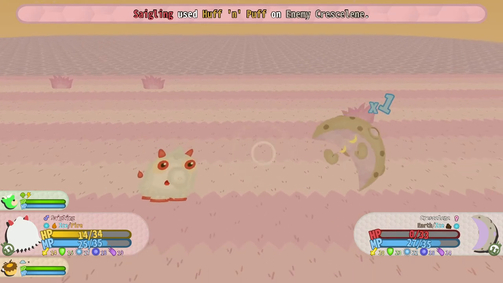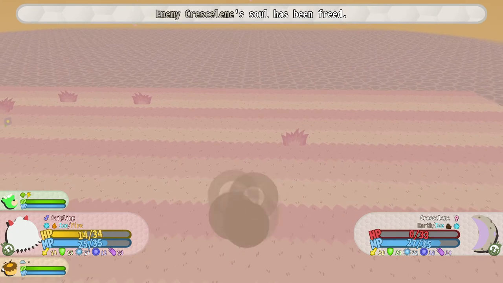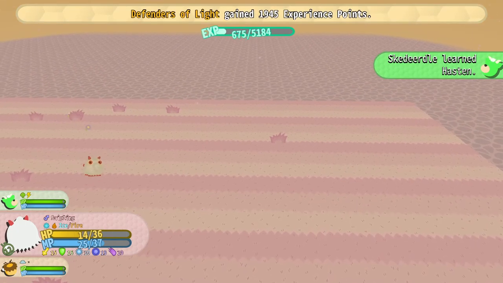Just because I know I was going to go first. That's the only reason why I did that, because I was within range of just KOing. And I think that's me resisting some of my 4 times weakness. There's Hasten.